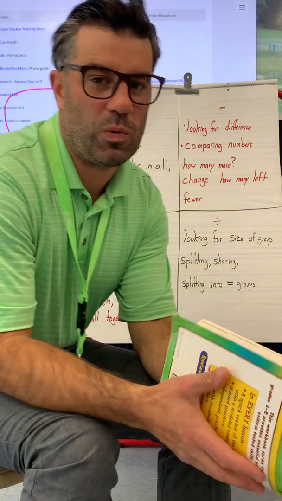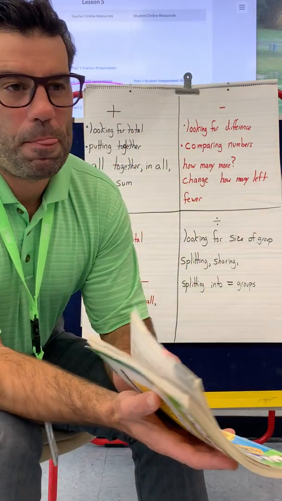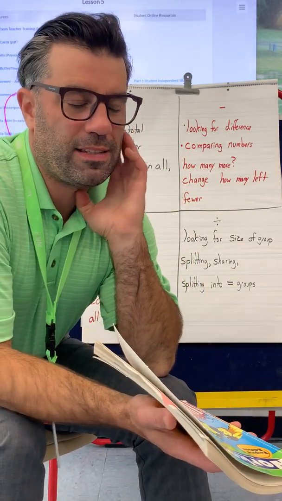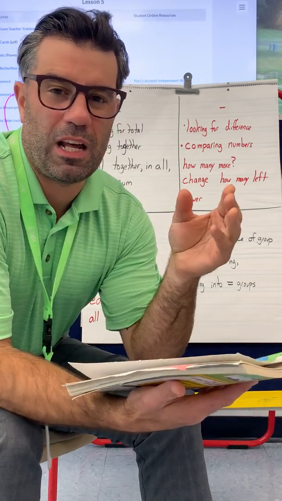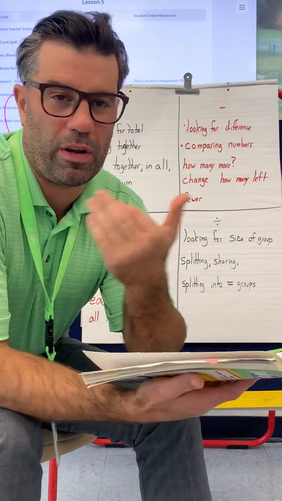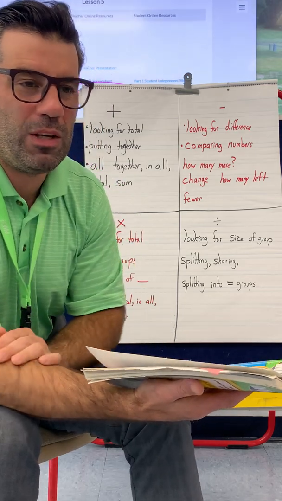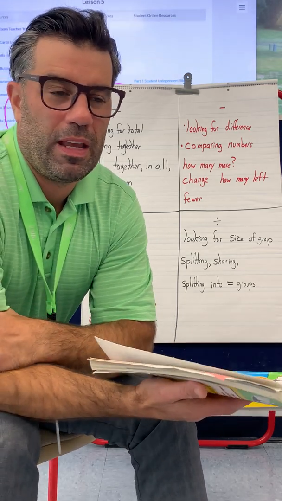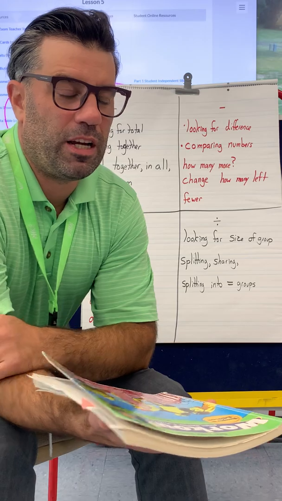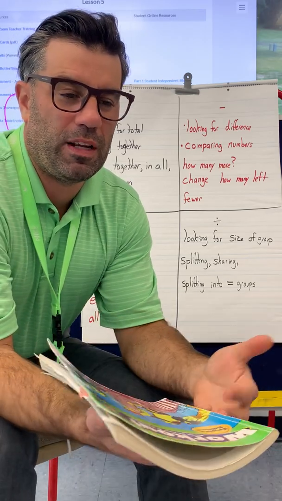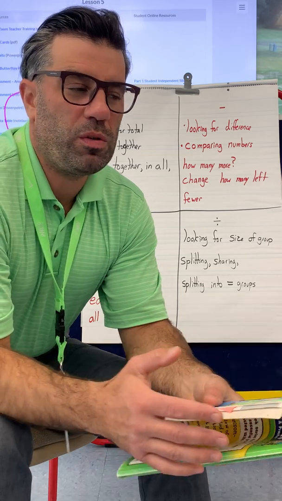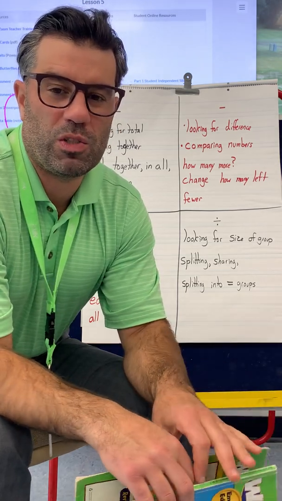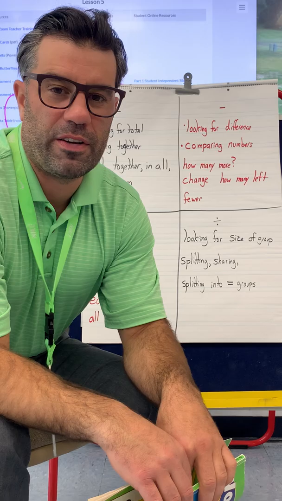So what I would say is, with these word problems, before you start guessing what it is, think, what's happening in the story? Am I splitting it up? It's division. Am I getting more? It's adding. Am I counting by equal groups? It's multiplying. Am I just trying to find the difference between two big numbers? Well, then it's subtraction. Go slow, read carefully, read these stories twice, and you'll figure it out, no worries, all right?